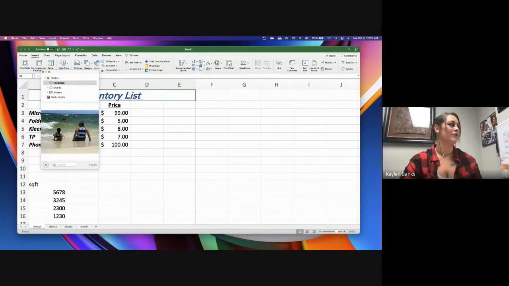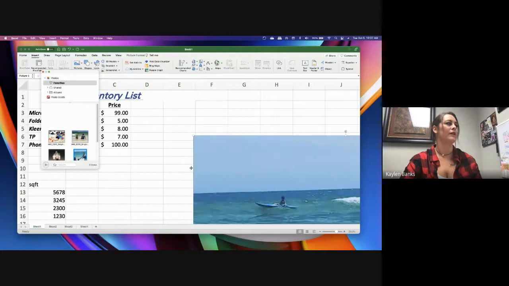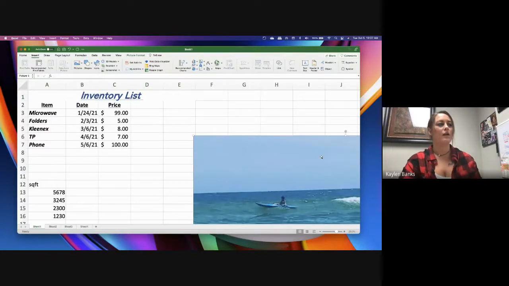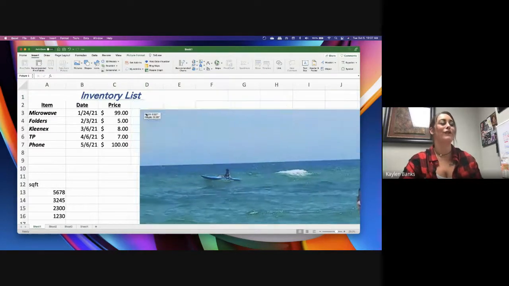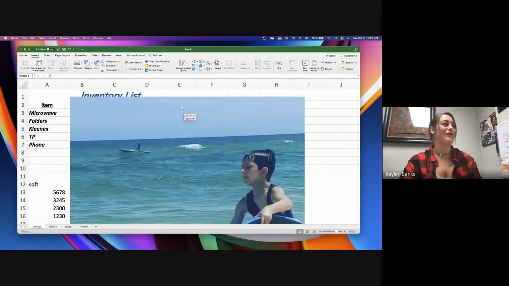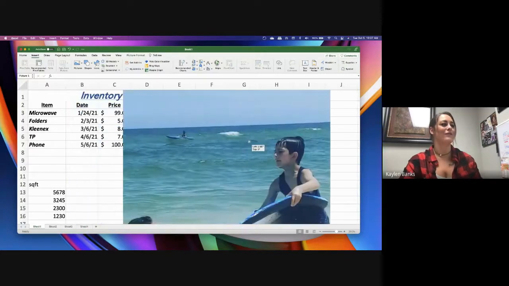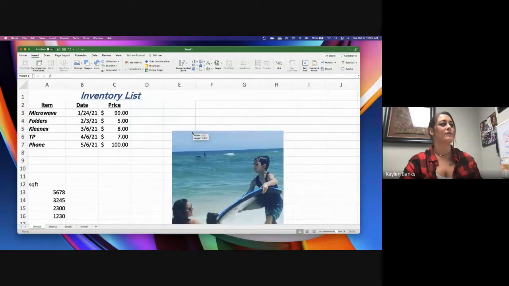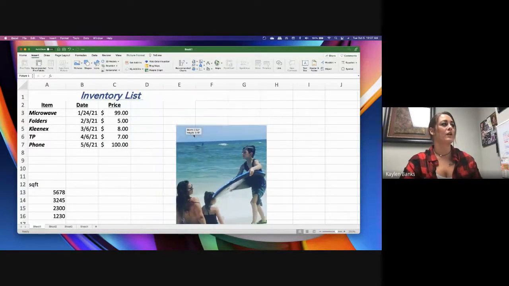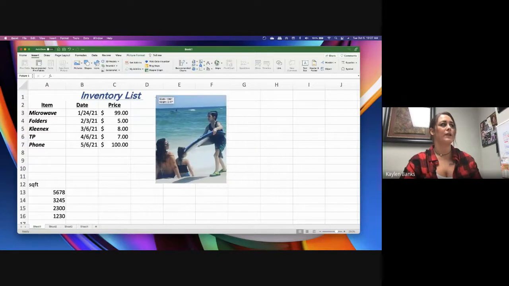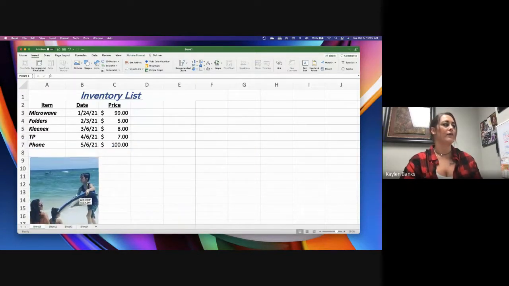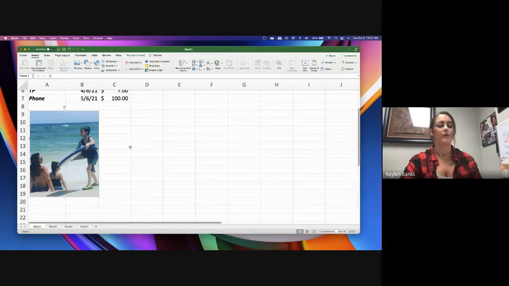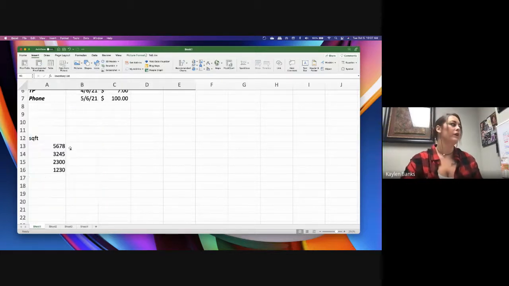Trying to get this picture in here. Maybe I gotta click and drag. Okay, sorry, click and drag. I'm new on this Mac. I've had a lot of experience with Excel on Windows, so navigating through it on my Mac is a little different. But yes, you can insert a picture, resize it if you want, and throw it into maybe a flyer or whatever, logos, different things. You can build all that in Excel as well, and it'll print just like it would in Word.